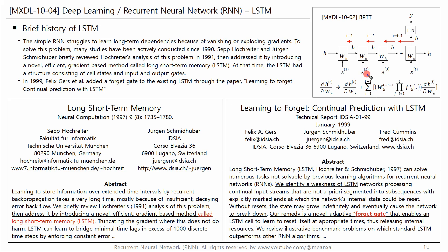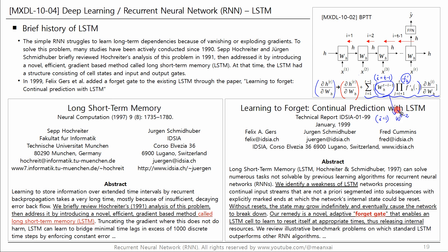The structure of a simple RNN is like this. The gradients of HT with respect to WH are backpropagated like this. At first, this much is backpropagated, and then all of these gradients are combined. When I is T minus 1, this part becomes FH prime. But when I is 1, this part becomes W to the power of T minus 2. Therefore, if W is less than 1 and T is long, the backpropagated gradient becomes very small — that is, as backpropagation progresses, this size becomes exponentially smaller.